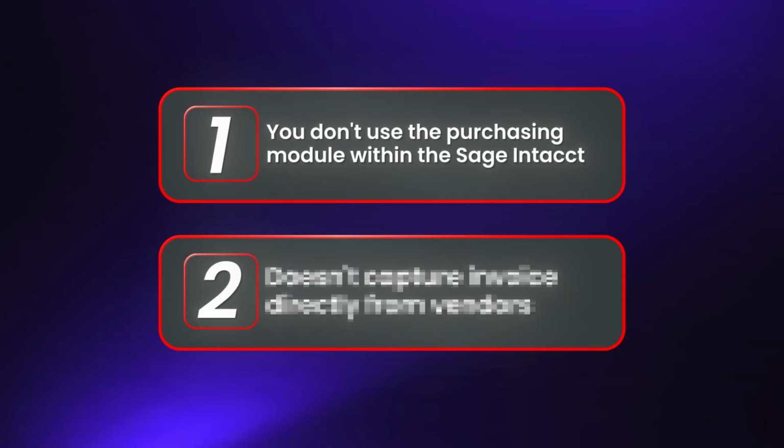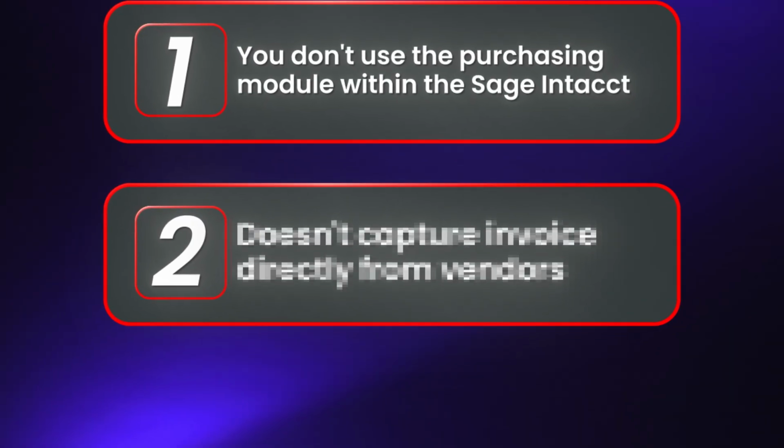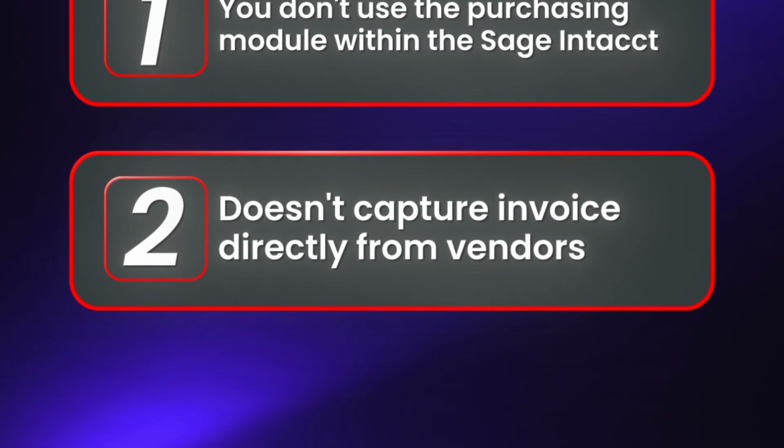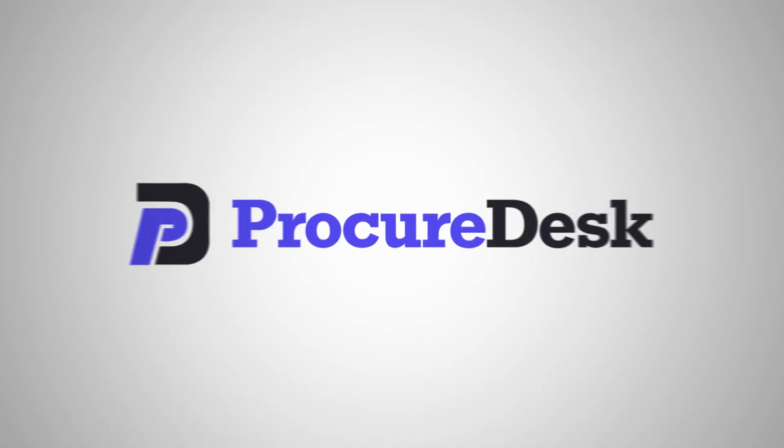So what does it mean for your AP team? Now when they receive an invoice, they have to go in and manually match that invoice to the purchase order and then route it to different people for review and approval. The other thing that is lacking in Sage is the invoice capture from the vendors directly. So typically what we see in best of breed applications like ProcureDesk, you do have the ability to get the vendors to submit the invoices using a vendor portal, and that functionality does not exist in Sage as well.